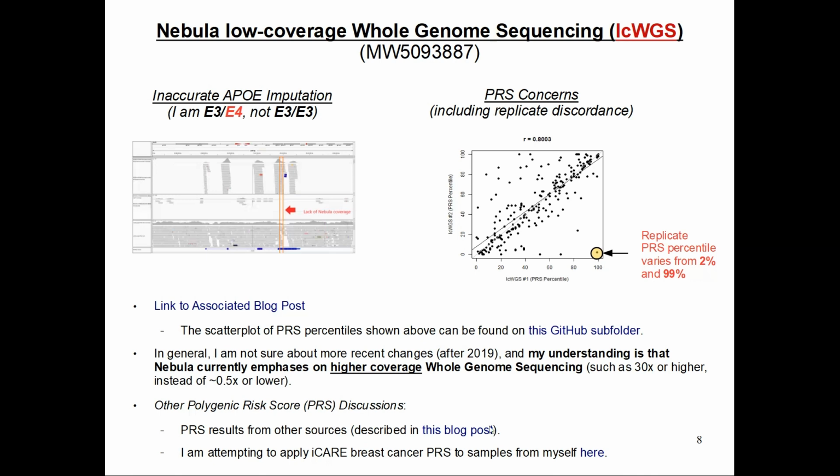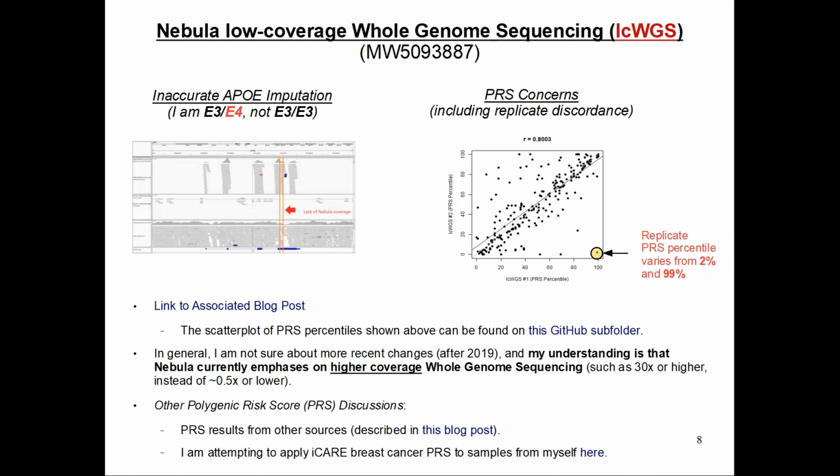So I have a blog post where I describe a variety of different polygenic risk scores, and one of the first things to describe is a type 2 diabetes polygenic risk score from various companies, and I believe the polygenic risk scores themselves would put me at either average or above average risk. However, for one of the results, you were allowed to add in your BMI information. Then my risk dropped substantially, and I am almost 40 years old, and I don't have type 2 diabetes, so I think the estimate that puts me at lower risk when I consider my BMI is more accurate to my true risk as far as I can tell.